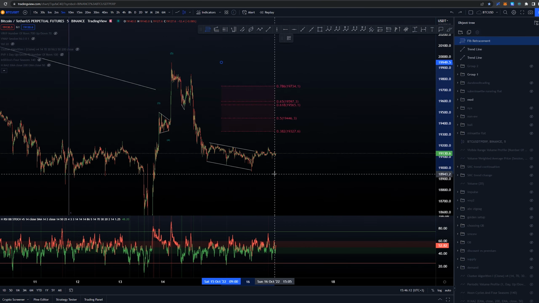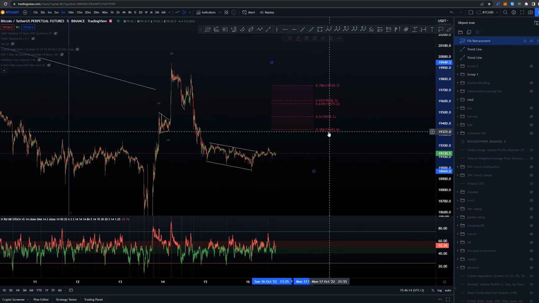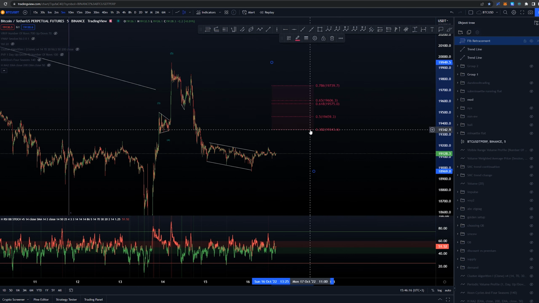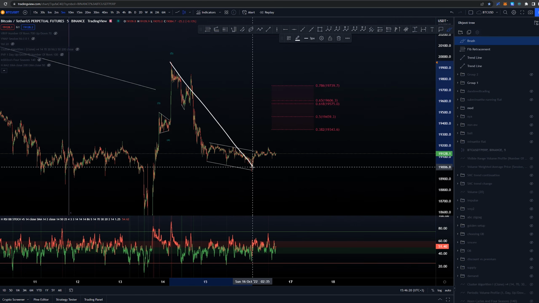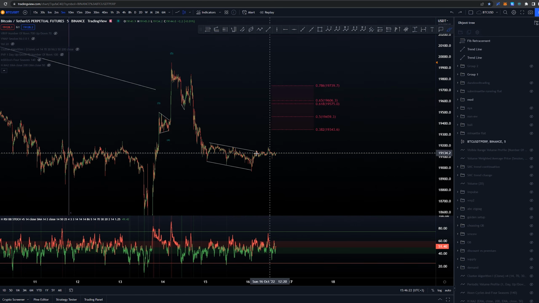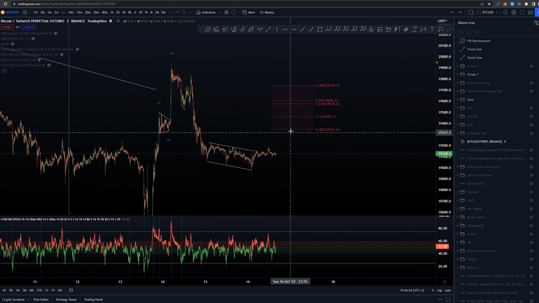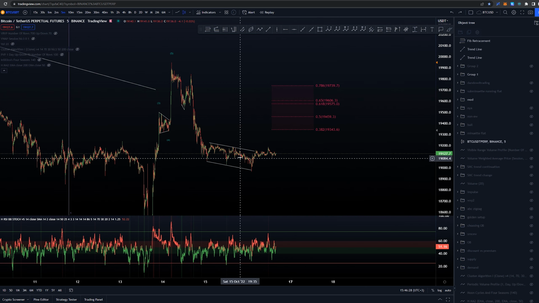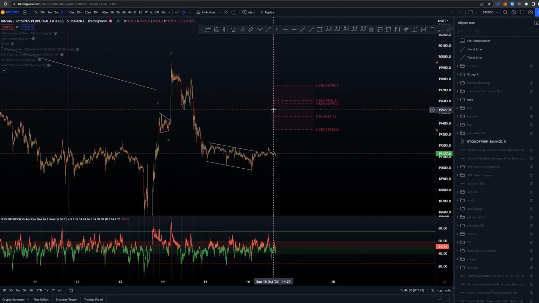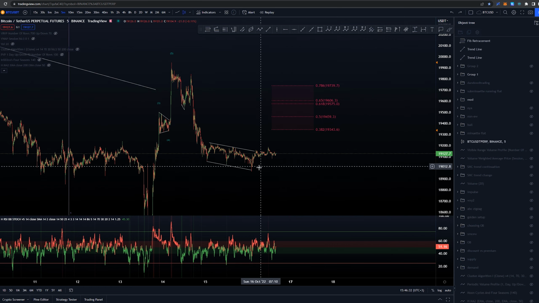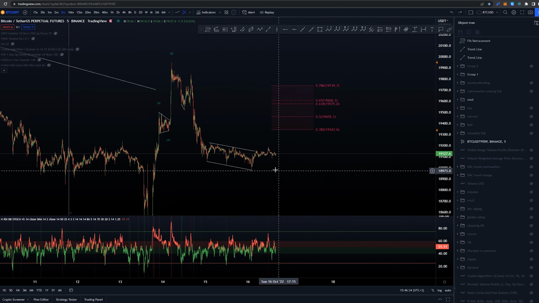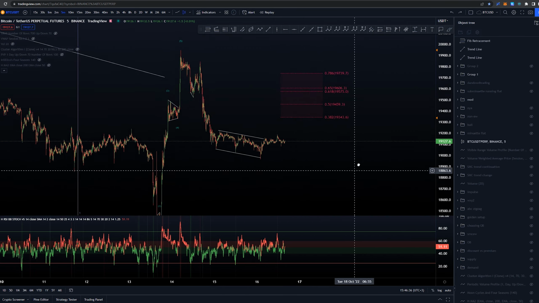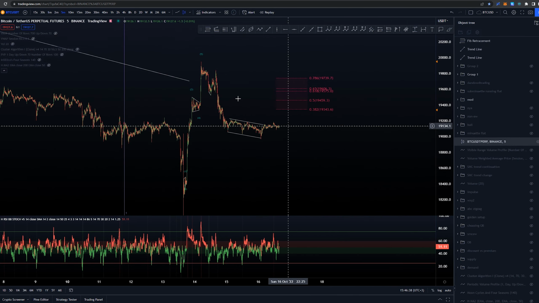When would I be looking for a short possibility? It would be around at least the 38.2% retracement of this original move to the downside. So yeah, that is something that I'm looking for. Let's actually add some alerts here. And yeah, that is something when I'm looking at Bitcoin. Before that, I'm not really interested. Of course, we could just be dumping down, and then this would most likely be something else.